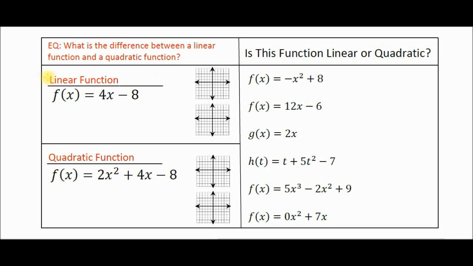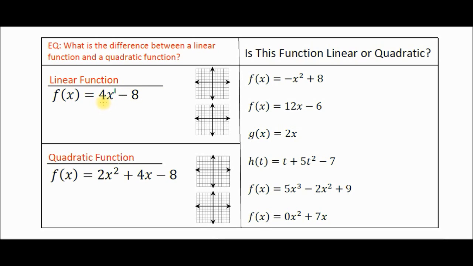So I filled out this first part right here. This example, this function f of x equals 4x minus 8, happens to be a linear function. And how do we know it's linear? The main way that we know is we're going to take a look at the exponents on all the input values. So here is our only input value. Here is x, that is our input. Remember, f of x is our output or our y value. x is going to be our x-axis value or our input value. The exponent on this x is not written, and that means the exponent for this variable is 1.